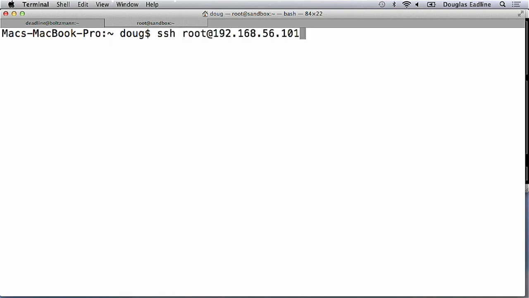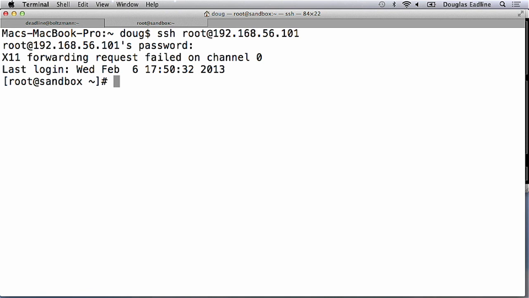And here we have it, 192.168.56.101. Incidentally, this may come up slightly different on your install. It should be this, but it may not. It will tell you in the window what IP address. We're going to log in, so that means from our laptop, we're logging into this virtual machine, just like it was networked to our laptop. And we're going to log in as root, and the root password, if you haven't guessed it, is Hadoop.